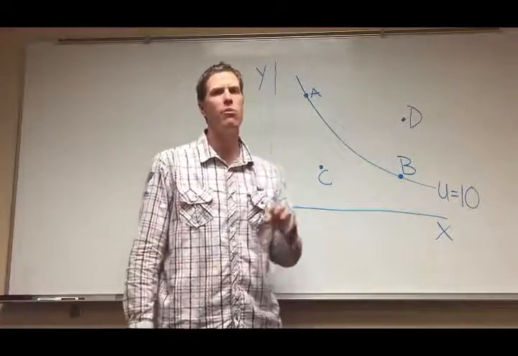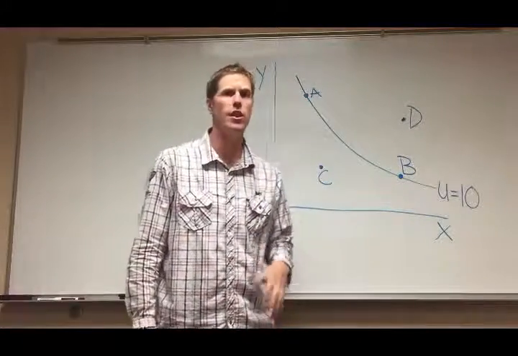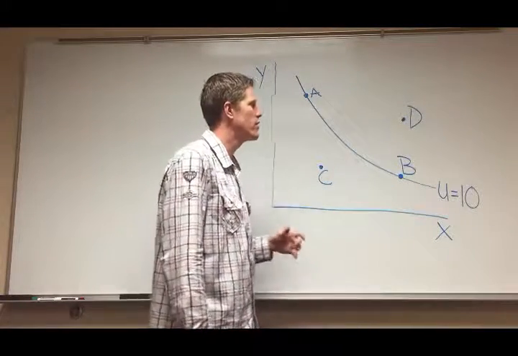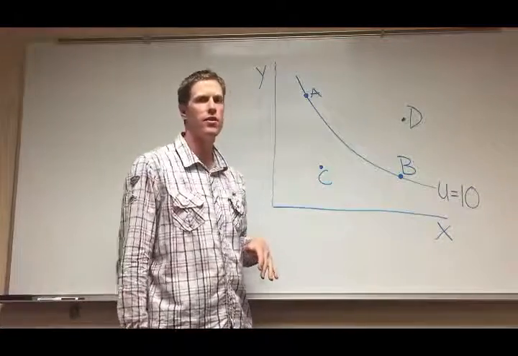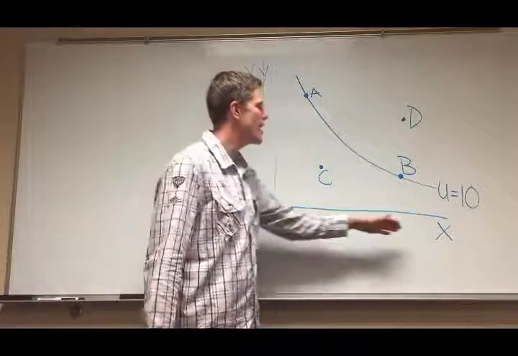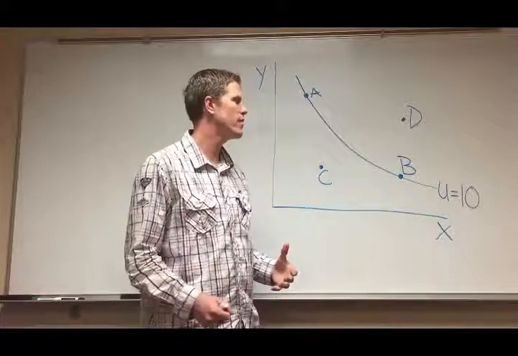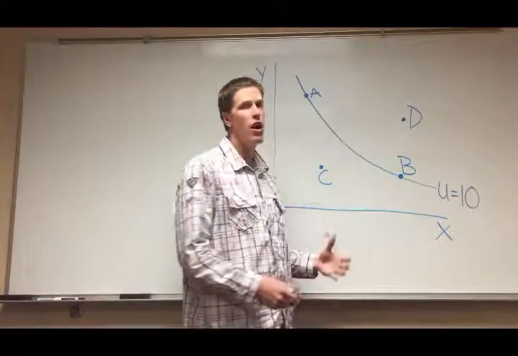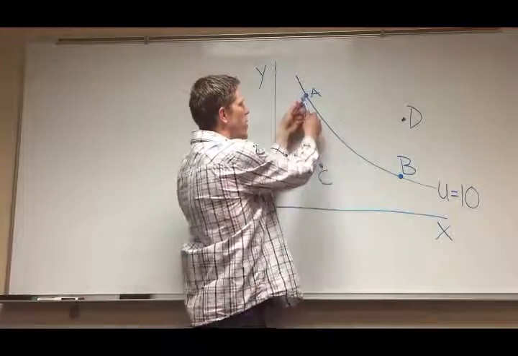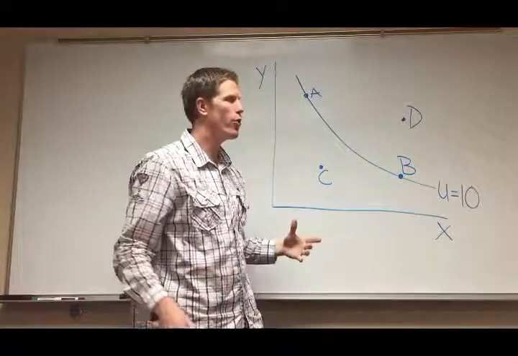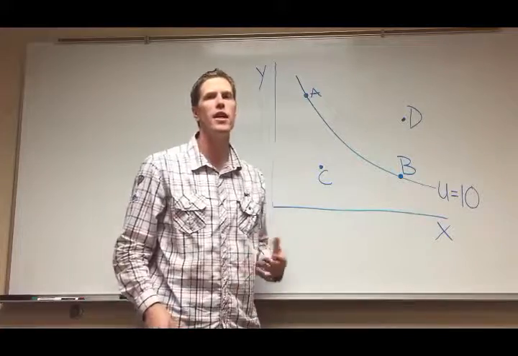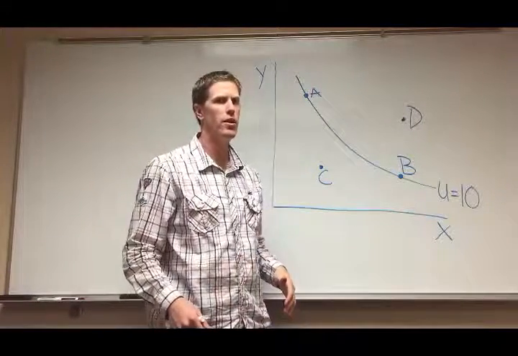So let's break that down. We'll return to the diminishing marginal utility and the curve of the indifference curves in just a minute, but let's look at the basics of an indifference curve. We have both goods, y and x, and we're going to plot the utility that we get from these different combinations of the goods, right? Anything along the curve we're indifferent between. So points A and B both will give us an outcome of a utility of 10. So we're indifferent between those 2.